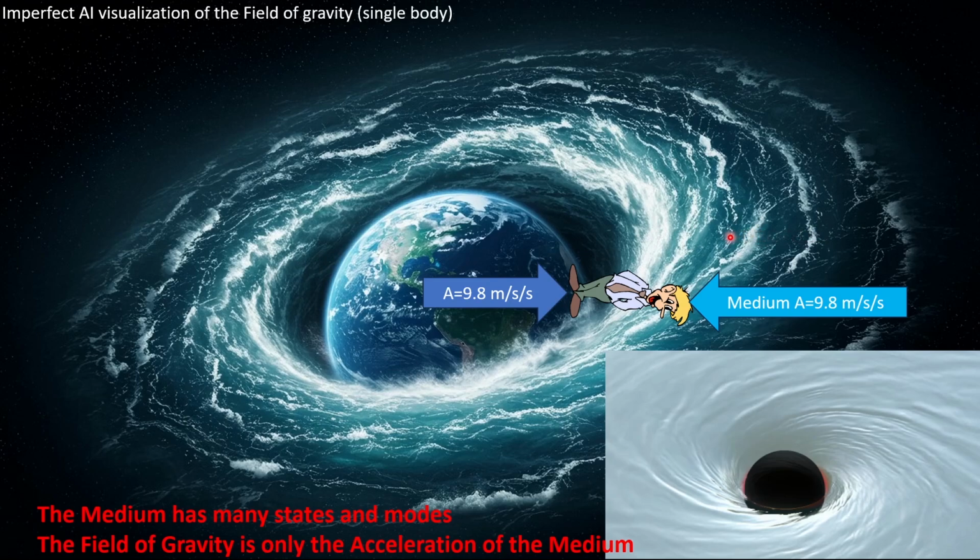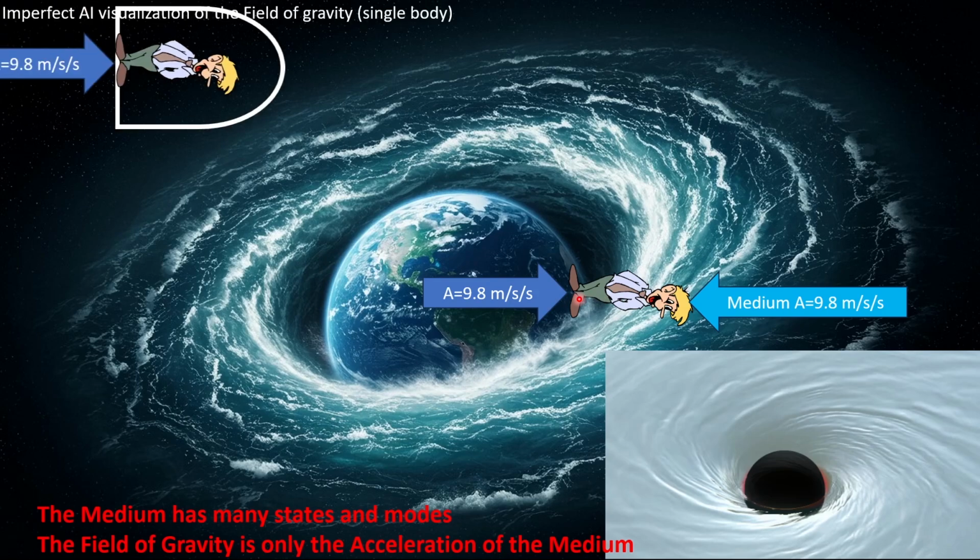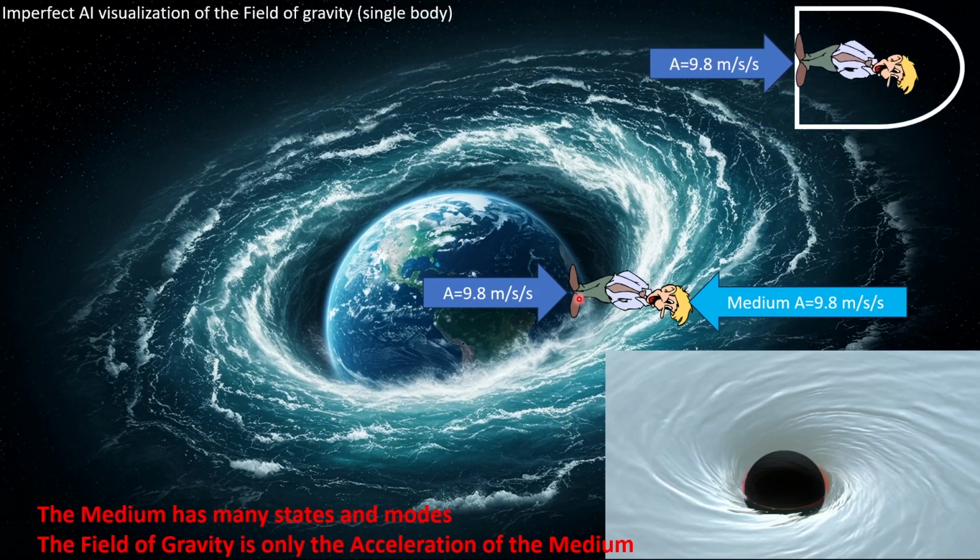Because you're flowing with the medium, you do not have a relative velocity relative to the medium, and therefore you cannot feel any inertial force acting on you. And because the Earth is pushing you against the inflow of the medium, you feel the force of the medium accelerating through you, holding you against the surface of the Earth. And likewise, if you're off in space where there is no depletion area, just by simply accelerating through the medium, you will experience the force of the medium flowing through you, holding you to the bottom of your ship.